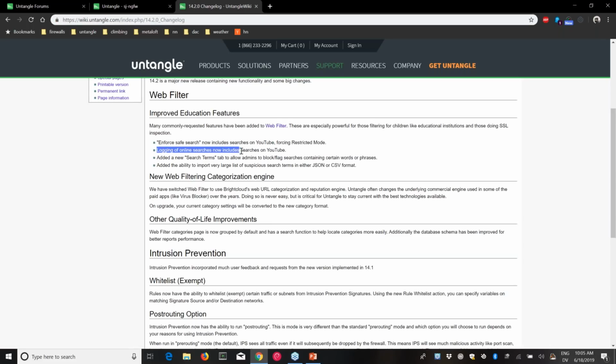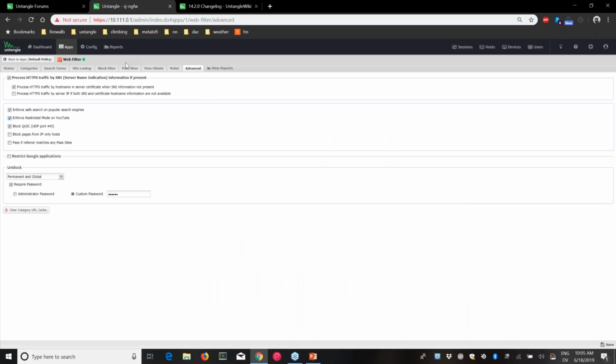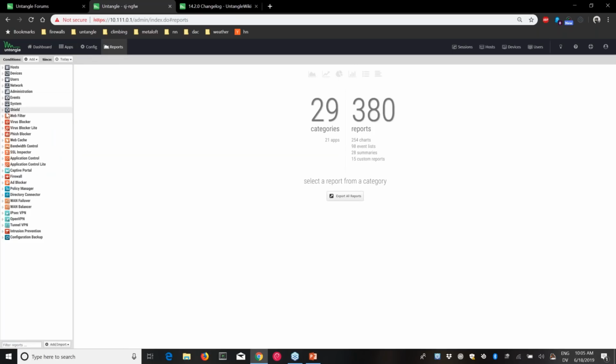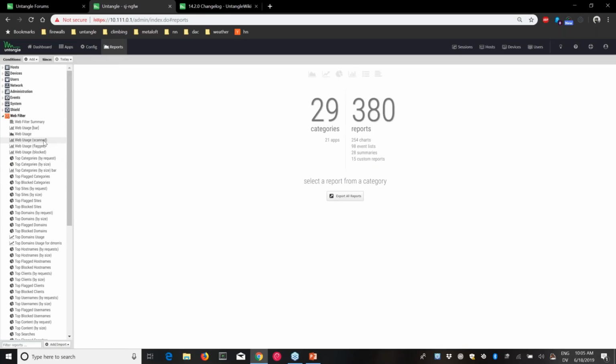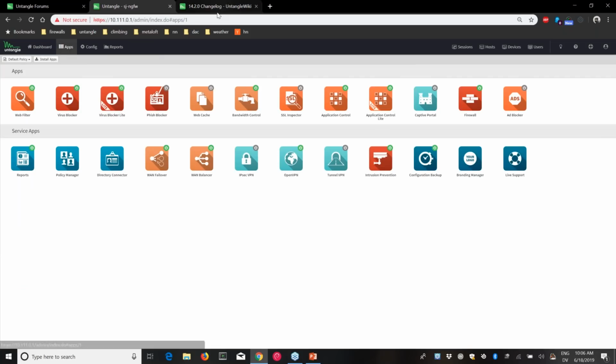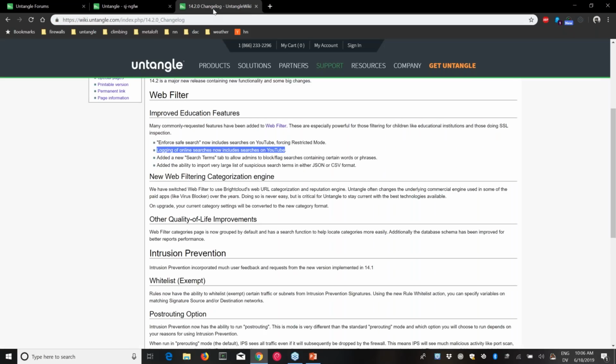We now actually log online searches in YouTube. It's always recorded search queries on Google and Bing and things like that, assuming you're doing SSL inspection. If you go under here under all query events, you can look at the searches that people are doing on your network. We don't do SSL inspection on this network, so there's not a lot showing up. But now YouTube searches will show up there as well. So if kids go there and type something inappropriate, you will now see in the logs that they searched for whatever they searched for.